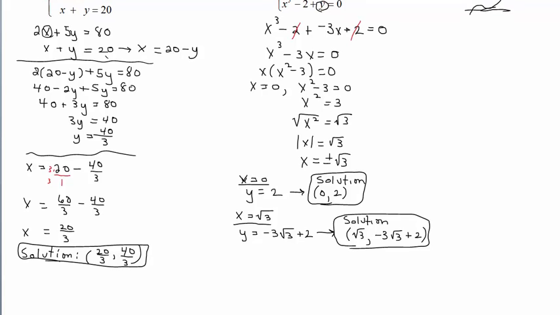All right, so those are 2 ordered pairs of intersections. Let's get the third one. Going back and looking at what y was, it's going to be negative 3 times negative radical 3, so that's going to be a positive 3 radical 3. And the rest of that y equation is plus 2. So the x was negative radical 3, and the y that belongs to that is 3 radical 3 plus 2.